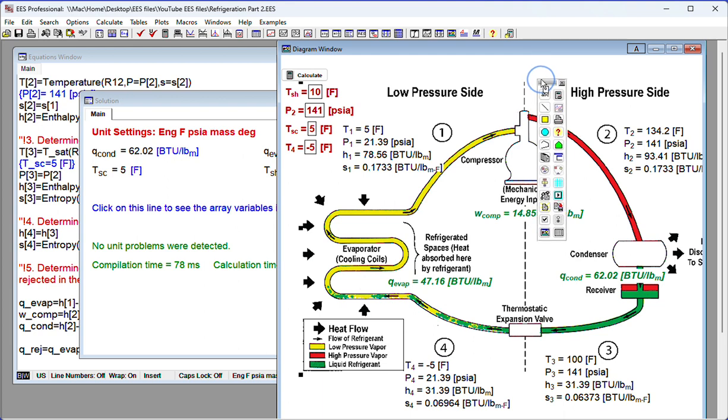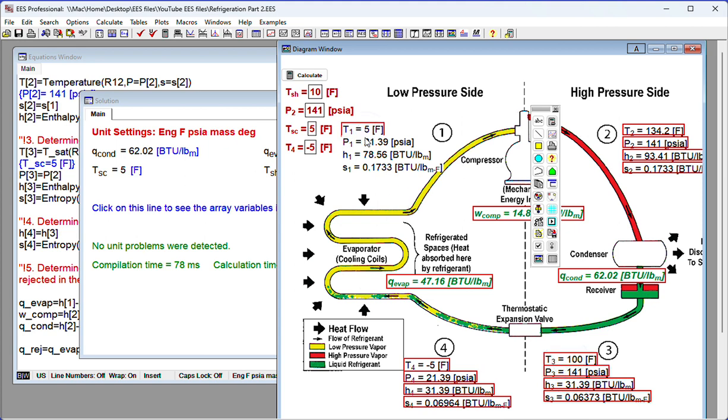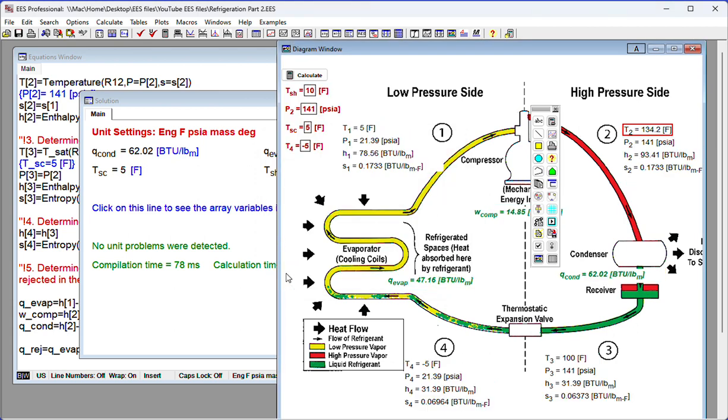And I'm actually thinking our text is a little bit too big for this. So we'll go through and we'll just select everything we have text for. And properties, and we'll make it 14. Yeah, that's a little better.